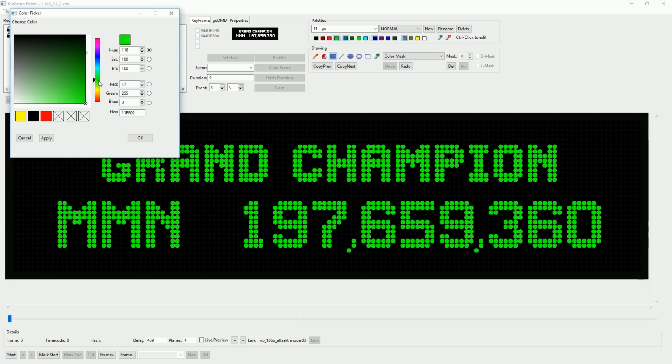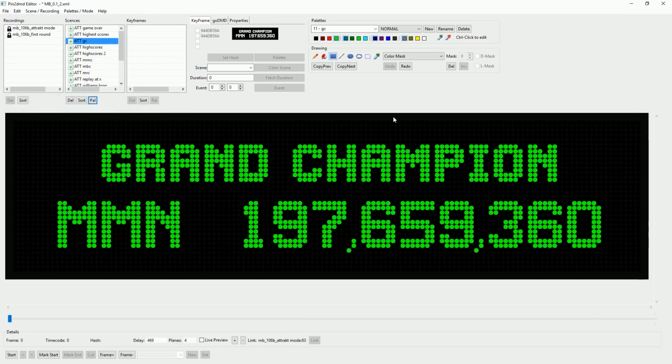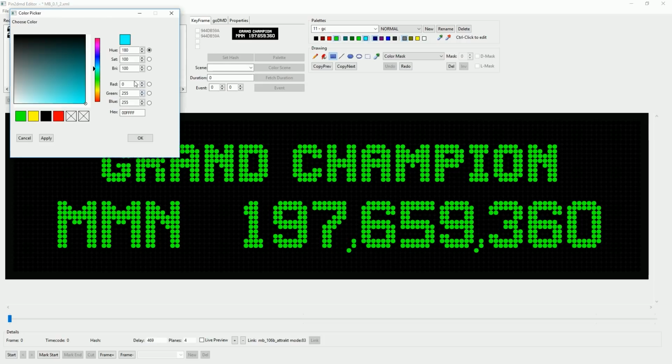I change it to green and click OK. And now I want a different color for the initials and a different color for the score. And since I know just the last color of each mask is used, I have just to change this one. Hit Control and click it. I want to have a kind of red for the initials.